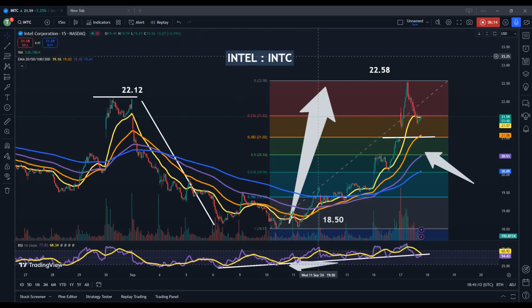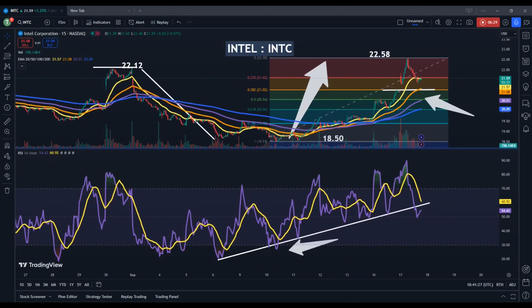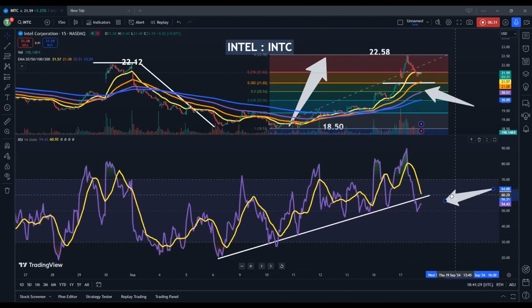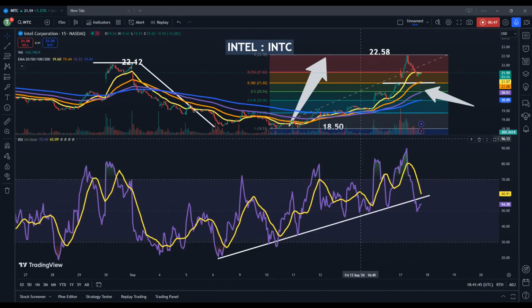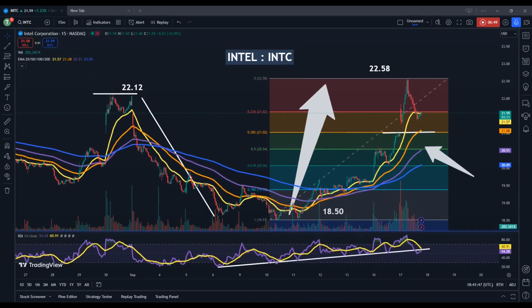So overall, as long as share prices are able to maintain a foothold above this region here, not show a forceful break below there, and definitely not show a daily close below the $21 mark, I would maintain a positive stance on this stock. There are some early indicators here that we could be seeing a reversal, because this trend wave here is starting to show evidence of a break in the positive momentum that was supporting share prices. But we do actually need to start to see some evidence of that decline in the share price itself before we can start to draw assumptions based on this indicator reading.